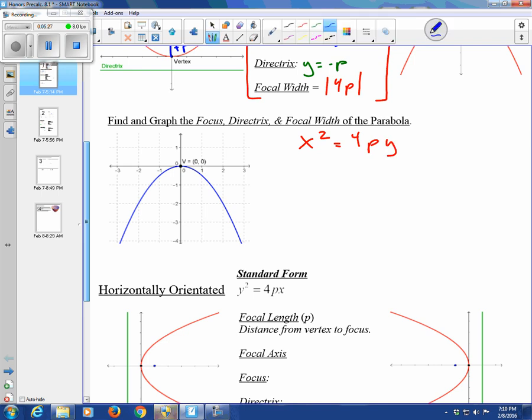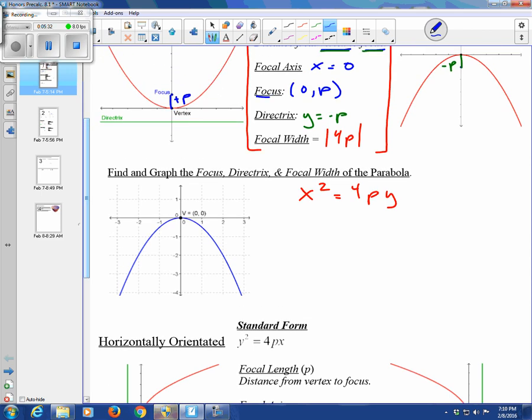At this point, we know that the focus and directrix and the focal width are all defined by that value p, that focal length. So we can determine that focal length if we can plug in one x and y value on our parabola. Here we can see that our parabola goes through the ordered pair (2, -2). So we can plug in the x value of 2 and the y value of -2 into our equation and determine that p-value.